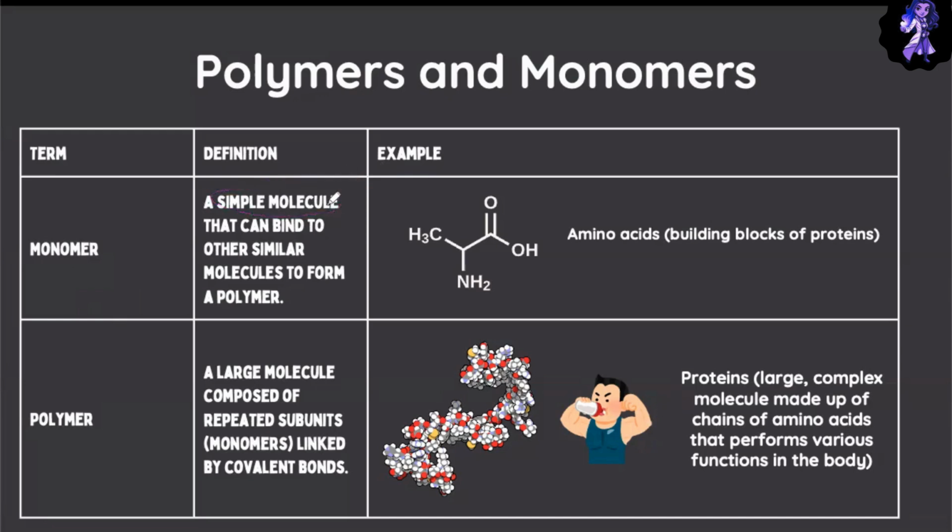And the unique thing about this one molecule is it has the ability to bind to other molecules. And those other molecules are what they call polymers. Poly meaning many. So a polymer is built up of monomers. So if you have a ton of monomers that build together, they form a polymer. So say we have monomer 1, which attaches to monomer 2, which attaches to monomer 3. That eventually forms a really large shape, which is your polymer.